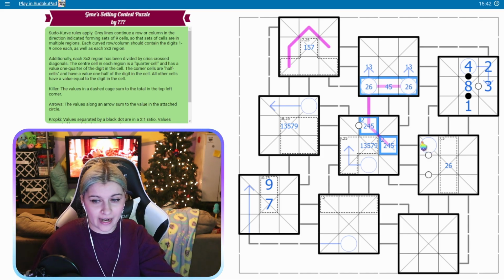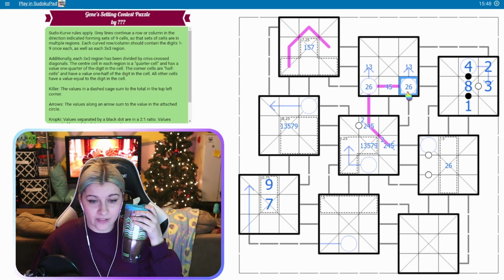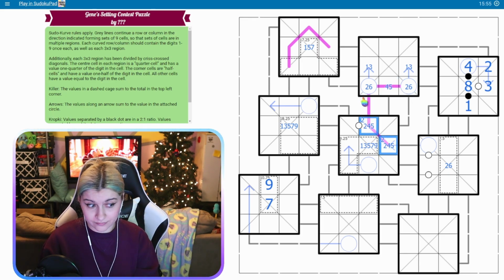I need the values on the Renban line to be consecutive in some order. So this is a value of 1 and a value of 3, meaning I definitely have to use a 2, and it's a length of 5, and I'm already at the end with 1. I'm not going to get a value of 0.